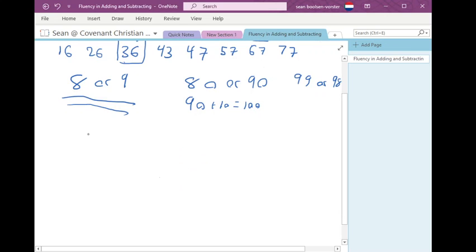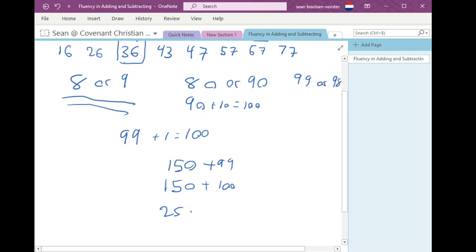Okay, and then finally, this 99 and 98 thing is also very similar, right? 99 is just one less than 100, so you can just round up to 100. So say I was looking at, let's say, 150 plus 99. I can just be like, okay, that's basically 150 plus 100, right? It's so close. I can just round up.